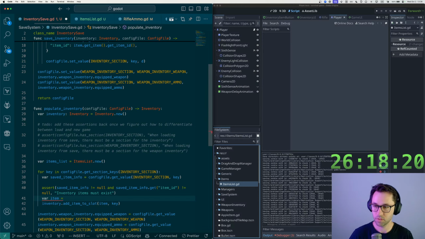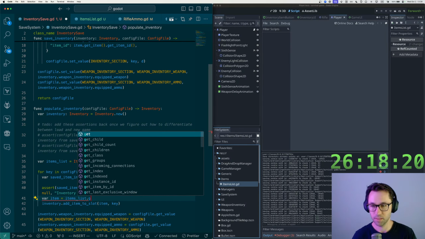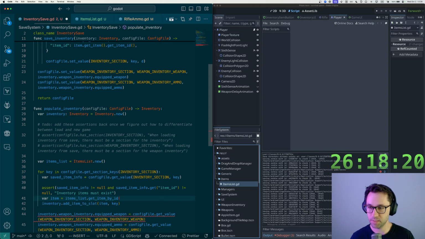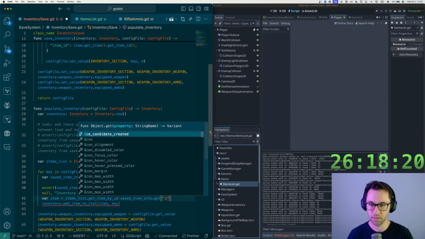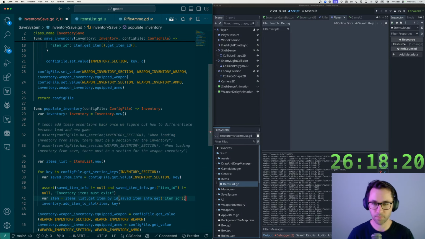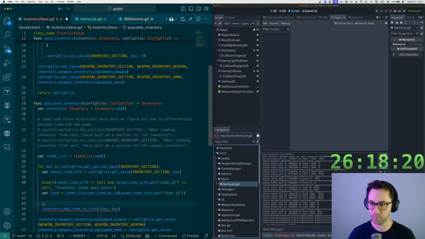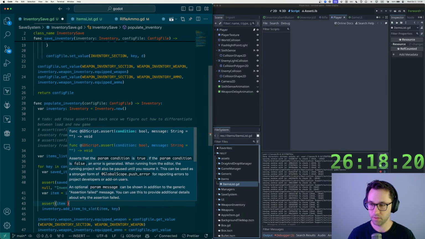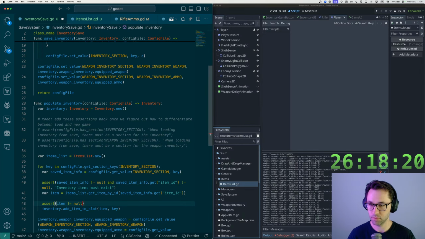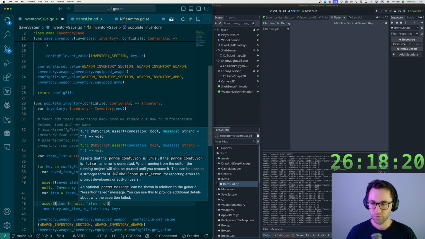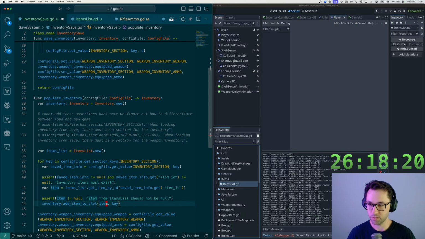Item equals items list dot get item by ID. We will pass in saved item info dot get item ID. We want to assert that item does not equal null. Item from items list should not be null. And then we will add that to our inventory.